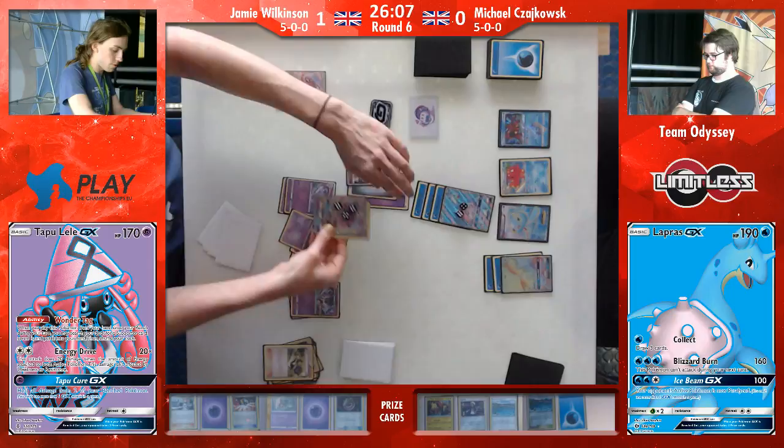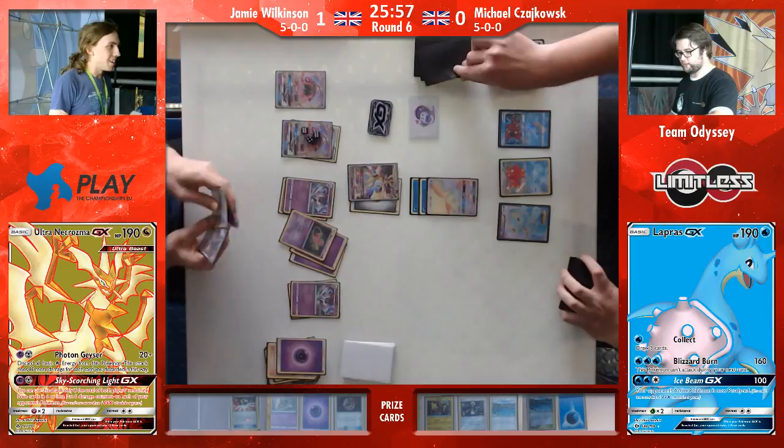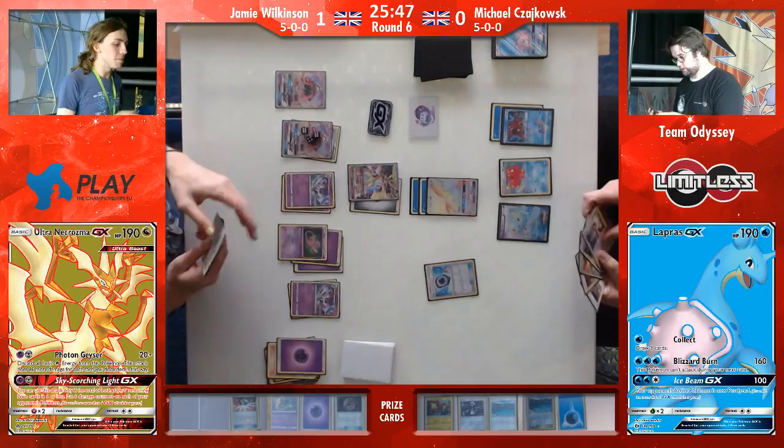Yeah, and Jamie attaching two to the Mew there as well, obviously looking to take the knockout on Lapras with just discarding one. The baby Mew, the Fates Collide Mew, being able to have two energy on it as well. It's looking pretty threatening. We'll see the Aqua Patch here go straight to Volcanion. Mike knows exactly what he's doing. He's 5-0. He knows that Lele is his easiest access to two prizes. He could easily take them as well.